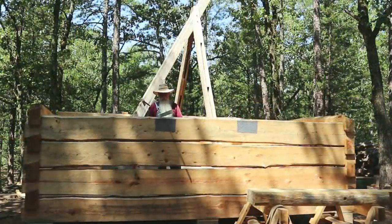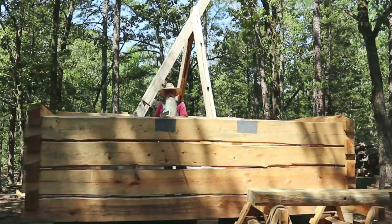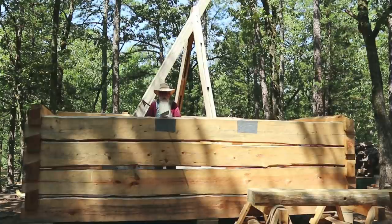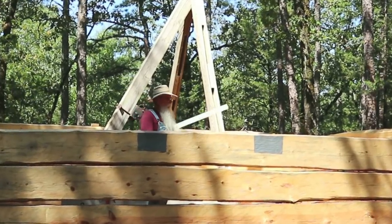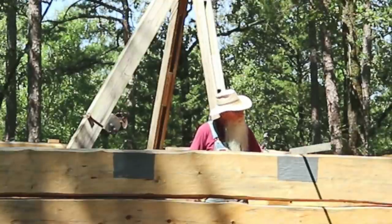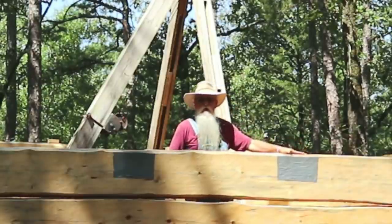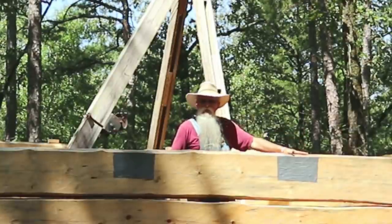I put my square up there, and I've mentioned this before. I like to have that flat spot square with the inside face of the log, and I can also check to see if this flat spot is parallel with my center line to make sure I've got the same all the way across. I think that's kind of critical to do, because that way you know when you put your blocking in here that it's not going to cause the log to rock one way or the other. Even though it's got a notch that can hold it, it's good to have this pretty much on the money.